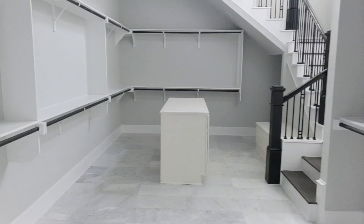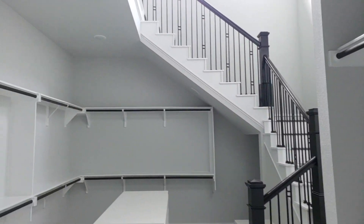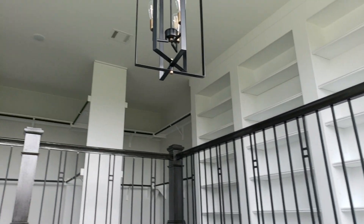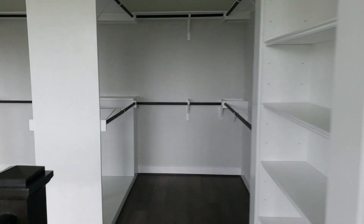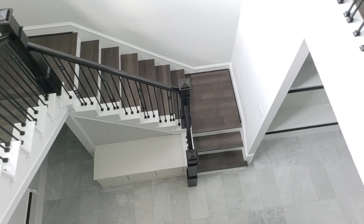In here is the closet. This is the bottom of the master closet — ton of space. And then upstairs you could choose to have like an extended closet, a gym. I'm actually going to make mine into my office. Lots of light up here — I'm going to use this for filming and for a home office. And then I love these built-ins. So excited to style these. This feels surreal right now. I'm going to have a mirror here for videos, try-ons, a desk here, and just kind of turn it into my office space up here.